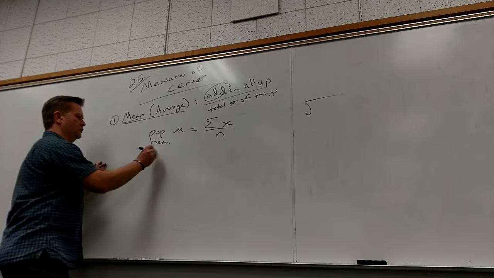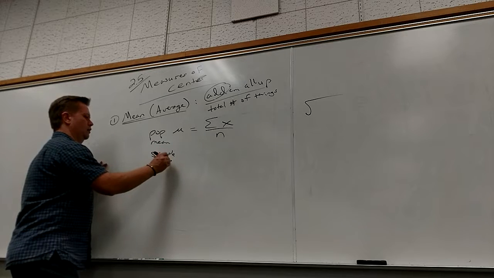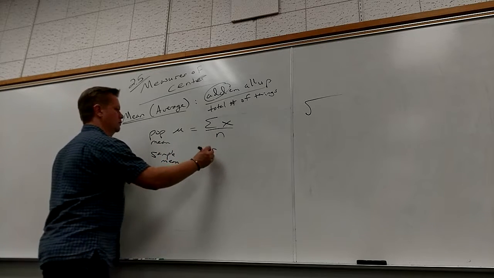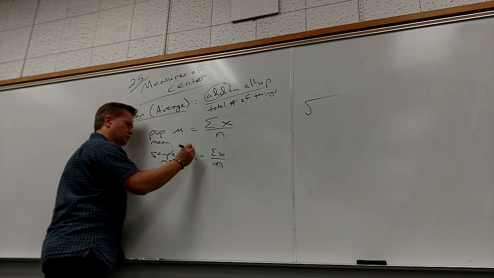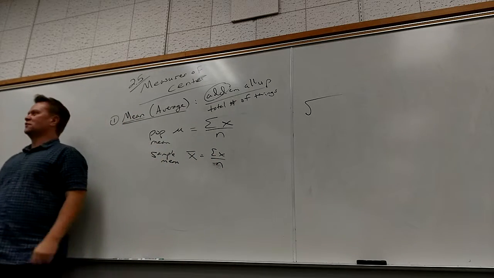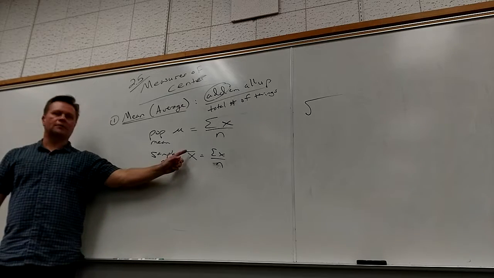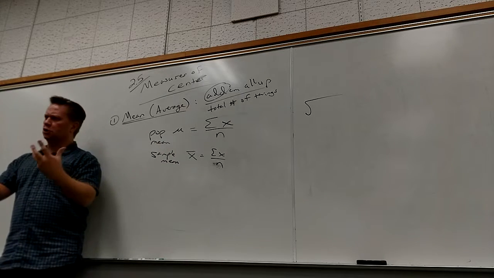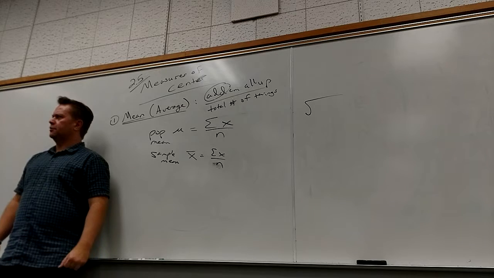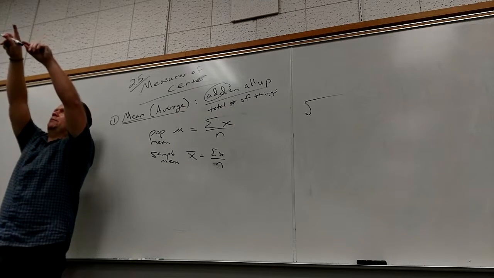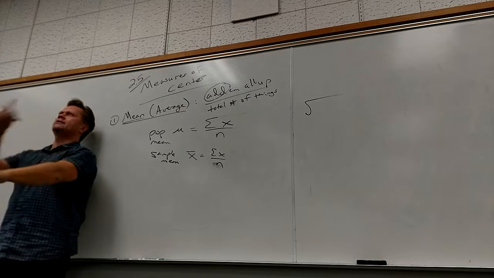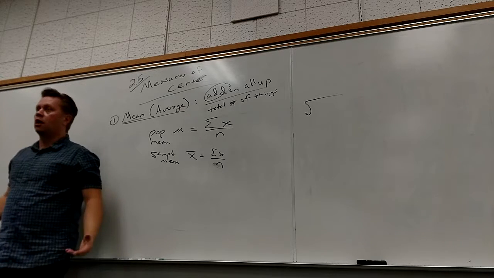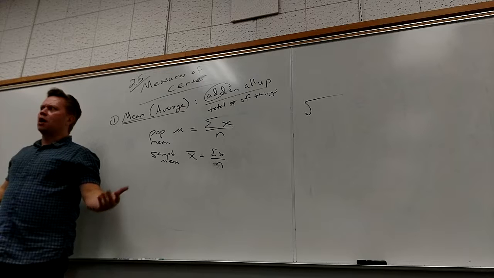So what does a sample mean look like then? Well, of course, it's going to be X bar. A little bar on top of something normally means an average of that thing, of a sample. So if I had two different samples, like ages and weights, these could be X's, these could be Y's, the average weight would be Y bar.